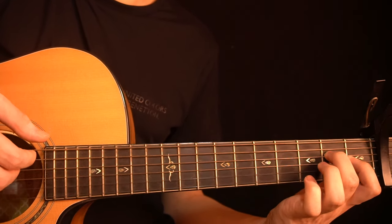So there you're plucking the low E string and the 7th fret of the high E string together. And then you're doing this, where you're playing the 5th fret of the high E string and then the 3rd fret of the high E string. Like that. So all together again.